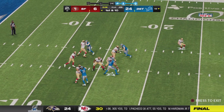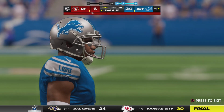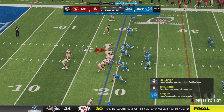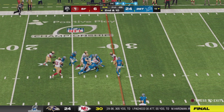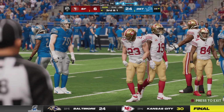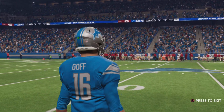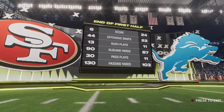Fresh off that pick six, here's Purdy. And that will be incomplete with the clock showing 18 seconds now to go. So now 2nd and 10 after the incompletion on 1st down. Not wanting to take a chance this time, they'll keep it on the ground. A good gain of 9 before he's brought down at the 28. 9 yards, not quite enough, and they'll be left now with 3rd and 1. So we've reached halftime here in the NFC Championship. As we'll head down to Orlando, that's where we find our man Jonathan Coachman at our EA Sports Halftime Report.